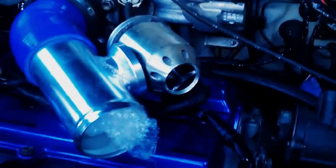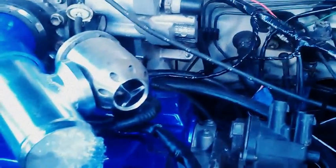Another thing to make note of is you can tell I have a distributor, but there's no wires coming out of it. The reason is because I have these individual coils from a 1999, 2000, or 2001 Jetta 1.8 turbo, 1.8T, which I've mentioned in other videos and am not going to go into much depth on. That is all run by the Autronic, which I'm configuring a little bit before I turn the key, and then get it running and everything.